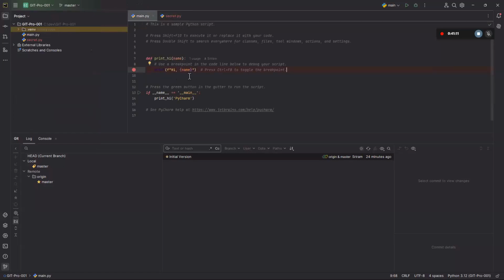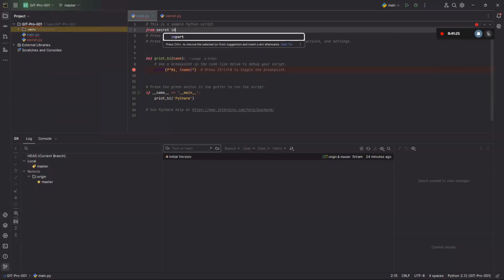At the top, below line 1, click, and say from secret import password. Yeah, choose that.